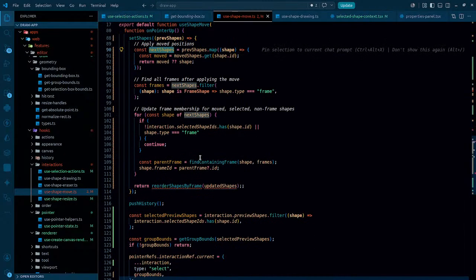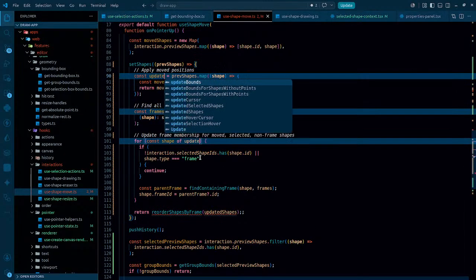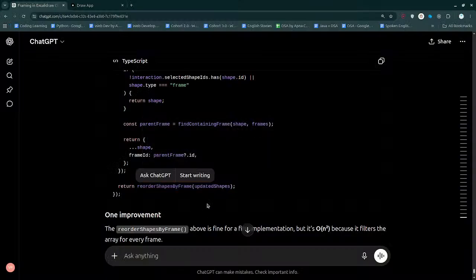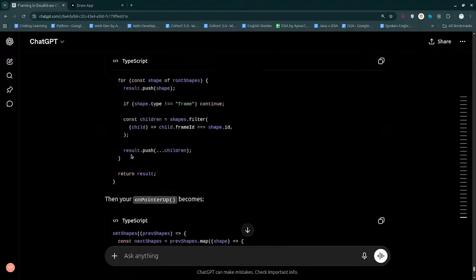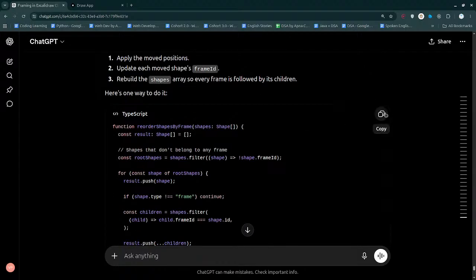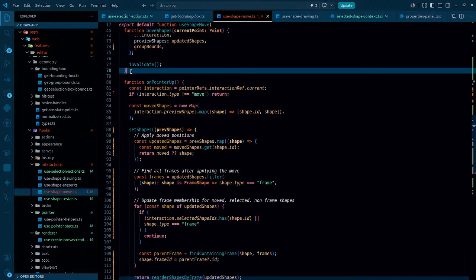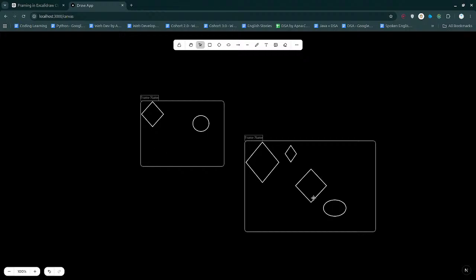On pointer up. Alrighty. This is the function that it actually created. Let's see what this function does, but before even that, let's see whether it works or not. Try this thing out.